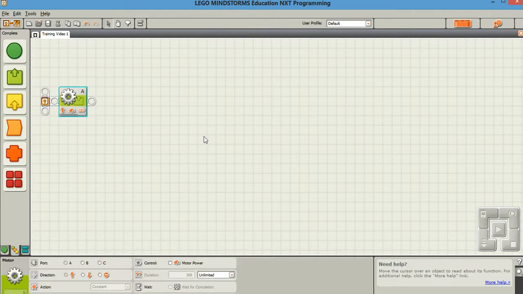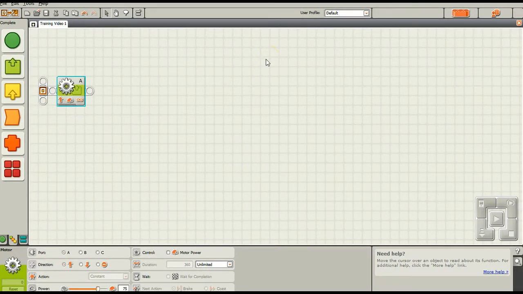One of the things you're going to notice when we drop a one-wheel block in here is there's the letter for the motor, the direction it's going, the speed, and the number of rotations, all displayed right here in the block. That's sort of the quick reference information. This tells me that motor A is going to be going forward at an unlimited distance and at a certain motor speed, which we'll need to set when we get down to the bottom.